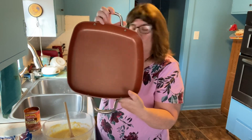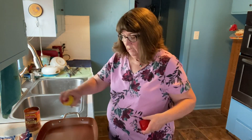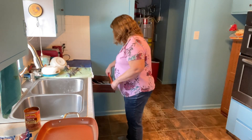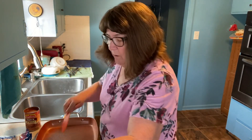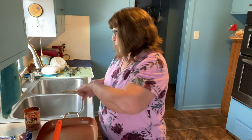I've got my pan here — it's a square pan, a copper chef. I probably don't need to use the Pam spray but I'm just going to use a little bit just in case. This is one of those meals that's super fast — you get home from work, you're tired, but you can throw it in the oven. I'm going to let it bake for 40 minutes in my oven, and I'll check it after about 30.